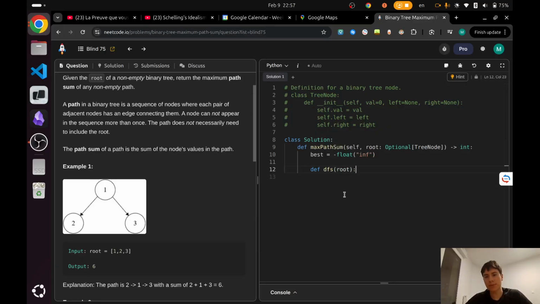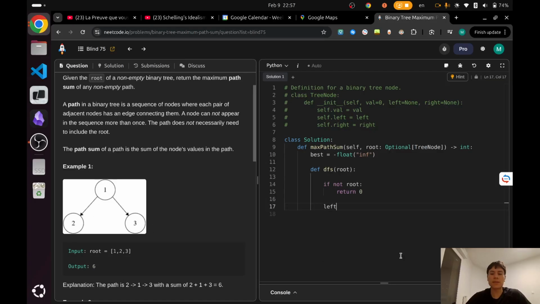As always, we pass the root. If not root, we're gonna return 0, because this is the optimality. Because if we have none, then it's 0, and then we're gonna have some sort of condition that is gonna be 0 plus something, right? And we want to compute, for a given node, in this case if we are at 1, how much the sum can get if I take both 2 and 3 into account.